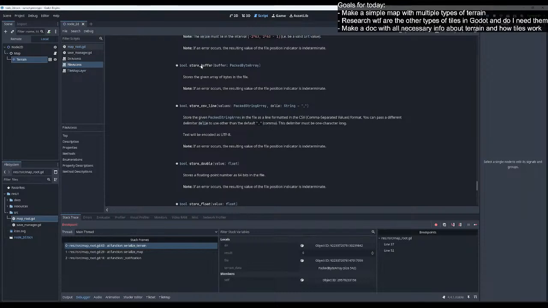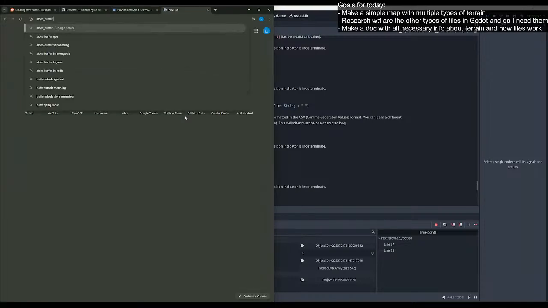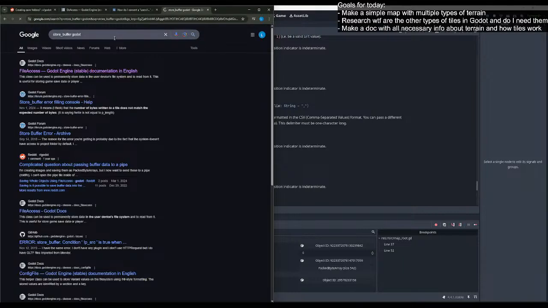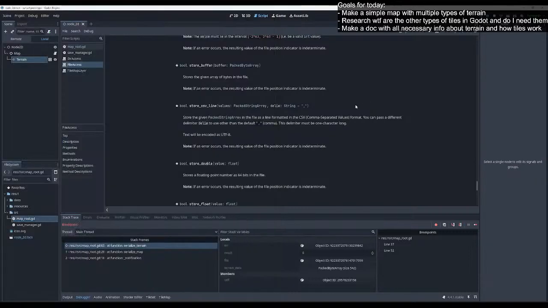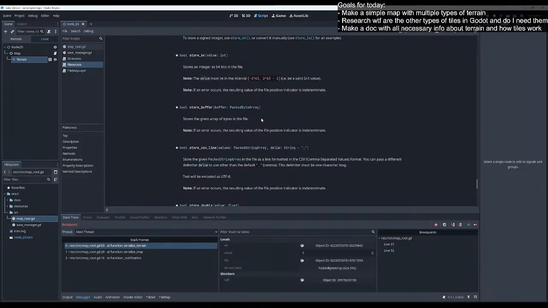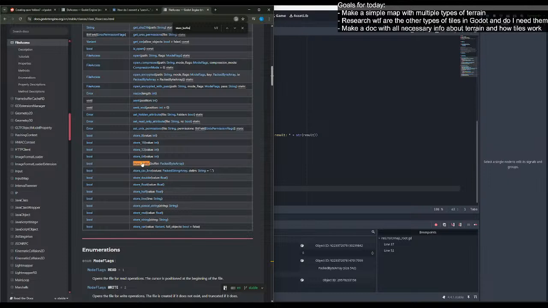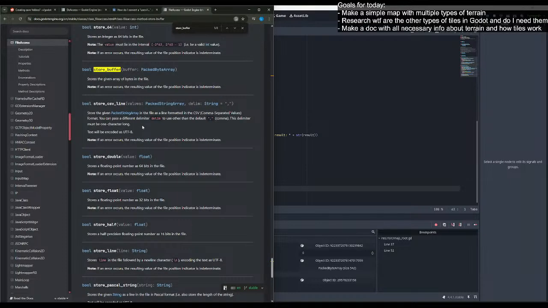What is the value you're returning? Store buffer stores the given array of bytes in the file.